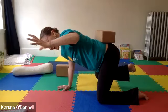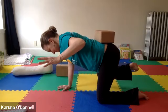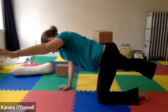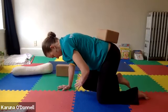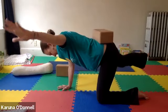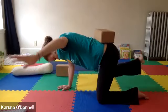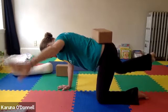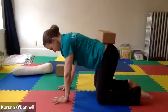Sensing how this is sort of like a climbing gesture. And then extend the arms on a diagonal. Tuck in, across, tap the hand to the knee, extend out, making a half X. Tap. And release, take a feeling breath.